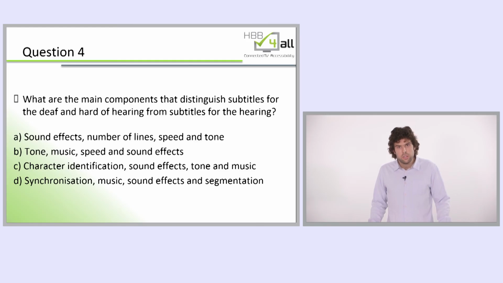Question 4 is a question about this section of the presentation, that is about guidelines in SDH. What are the main components that distinguish subtitles for the deaf and hard of hearing from subtitles for the hearing? Option A, sound effects, number of lines, speed and tone. B, tone, music, speed and sound effects. C, character identification, sound effects, tone and music. D, synchronization, music, sound effects and segmentation.